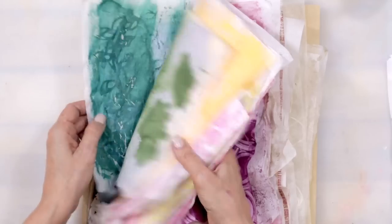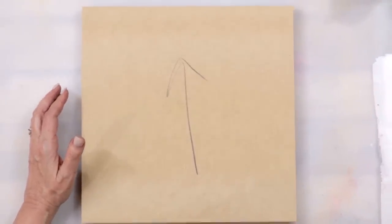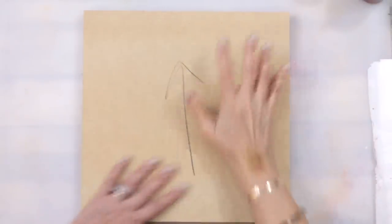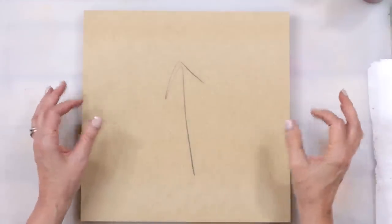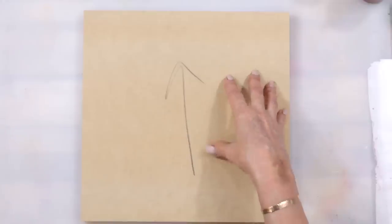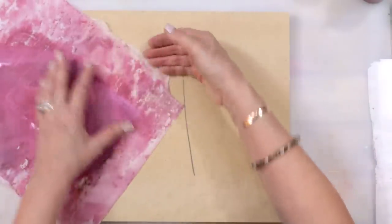But what I want to do for today's project is, because I'm on kind of the flower, let me zoom out just a tiny bit here. I'm on the flower kick of exploring flowers, florals, whatever. I want to do somewhat of an abstract floral, but very, very simply, because I want the flowers to be simple, so that I can then come back and add some pattern in the petals of the flowers.